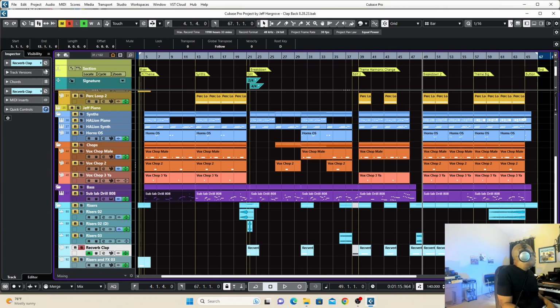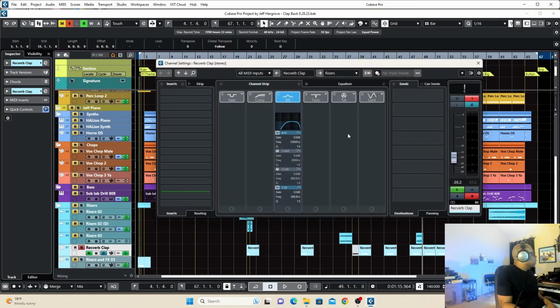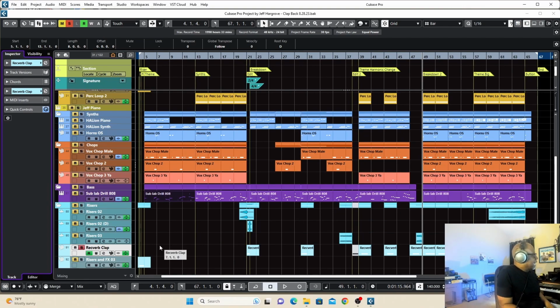And let me see here. It's actually a reverb clap one shot, so I didn't even have to put reverb on it. It's just a sample that I have, so I just dropped it in. It's already got its own reverb baked in.